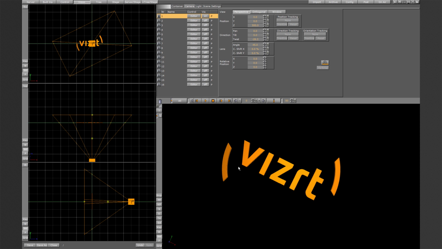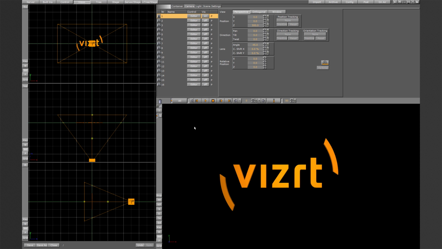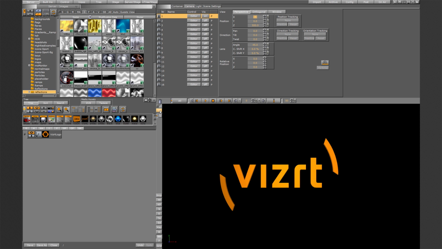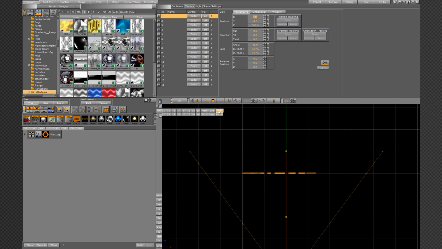But there are even more camera shortcuts because we can work with the orthogonal views that we see here also inside the Scene Editor. So if I switch back and I go from camera 1 to 16, which are perspective cameras, I can go to the orthogonal cameras. So if I switch to my top view, I can see now the object and the camera.